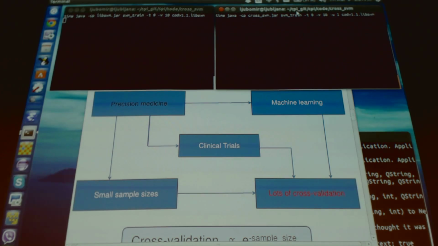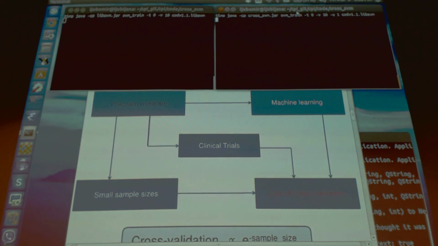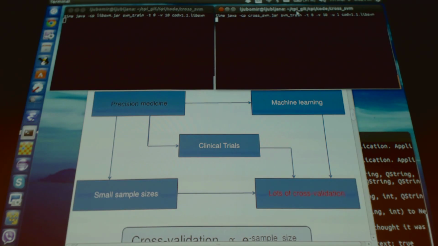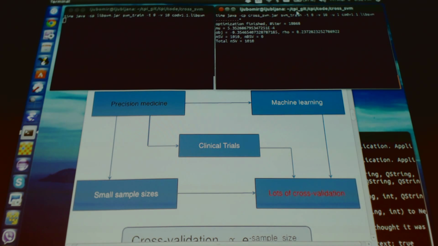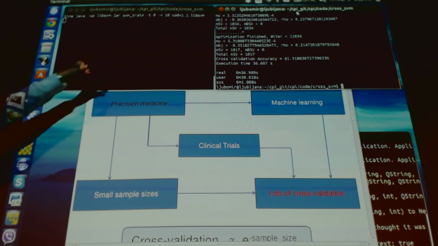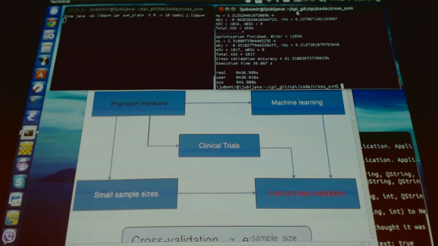So basically what Dan and I did was create a libSVM clone, which is called cross-SVM, that's executing on the right side of the screen. And on the left side is the very standard libSVM version 3.17, which is just 3 minor releases behind. And it's executing a 10-fold cross-validation. You can see the command line here. Those of you who use cross-validation will recognize this -v 10. That's a tenfold cross-validation on a particular genomic data set.